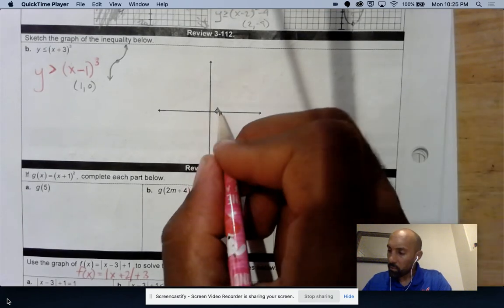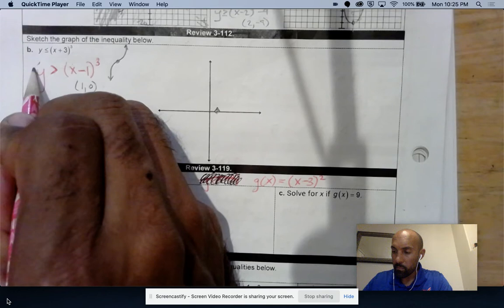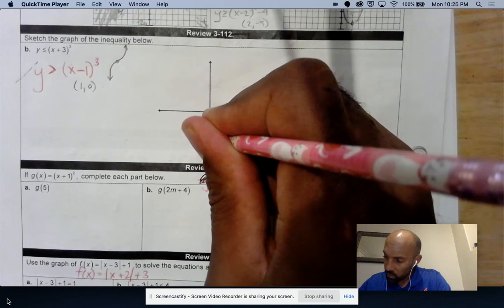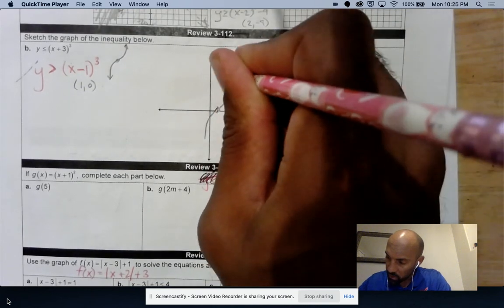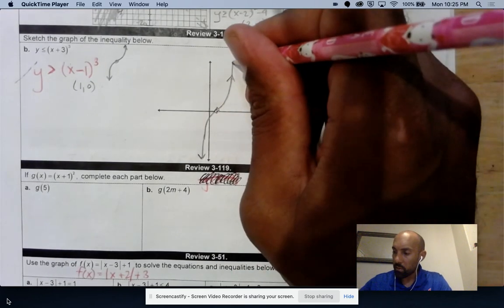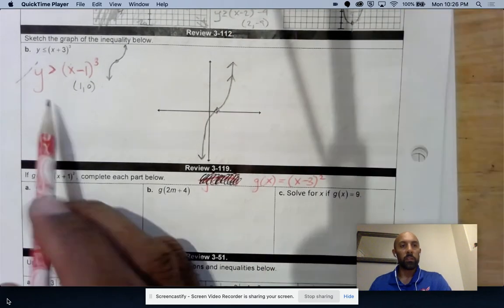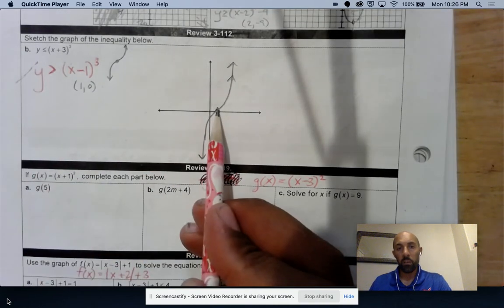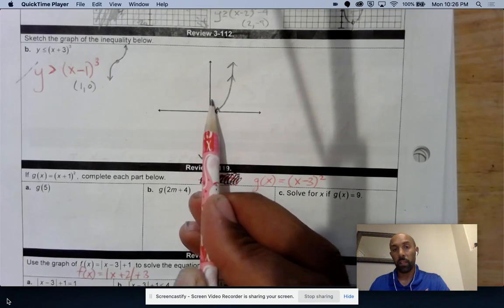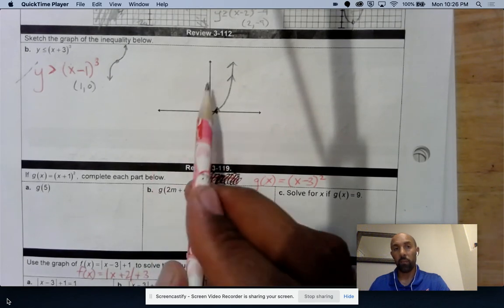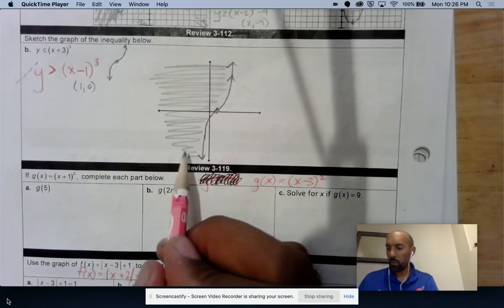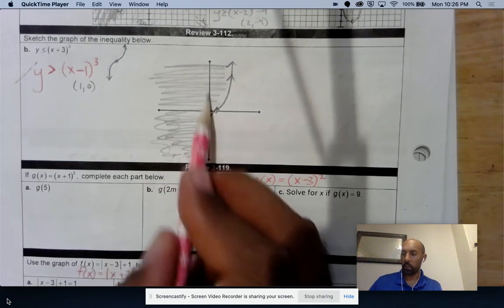And this is, again, going to be a dashed line. Pay attention to yours, it might end up being solid. So I'm going to make a quick sketch of it. Come in here, going down to the left and then up to the right. And actually, let's continue that up a little further. Now it says y is greater than. So I'm going to start at the locator point and figure out where greater than is. Well, greater than would be above this point. So that's up here in this area. That means on this side of the graph, I'm going to shade. Okay, so your solution can be anywhere in this area here.